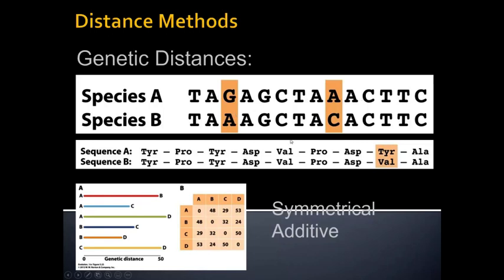But you could also look at, does it make a difference at the protein level? Because that's not always the case. Sometimes a change at the DNA level means that the protein is still the same. So TAG codes for tyrosine. If we mutate TAG and make it a TAA, thymine, adenine, adenine, then it's actually still the same amino acid. So even though we changed the DNA, we didn't change the protein.